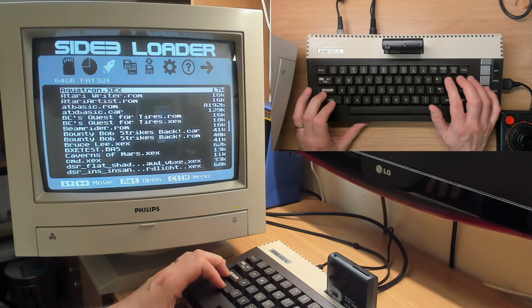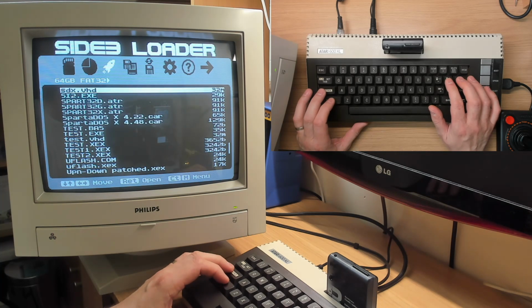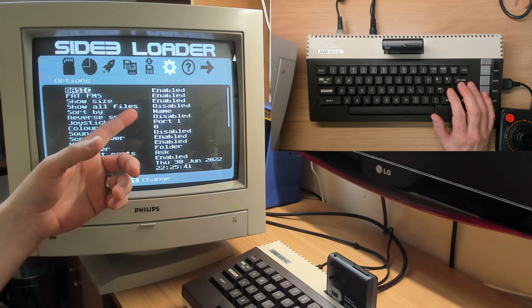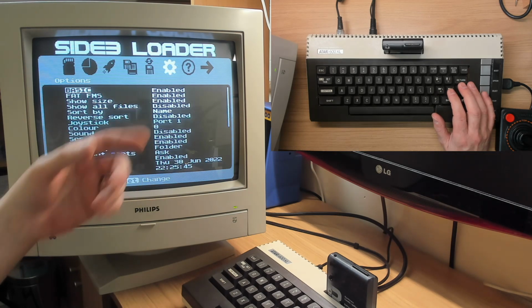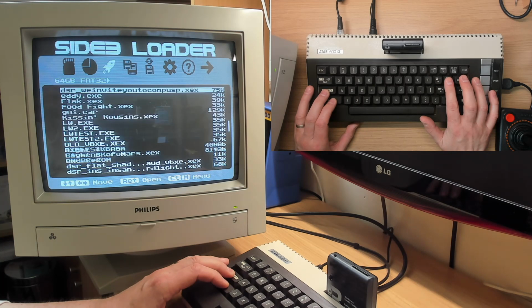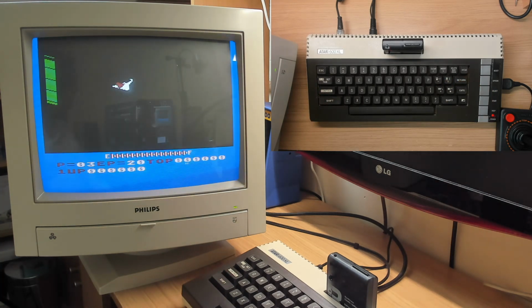So as before, we can run XEX files, so we'll pick any old XEX file to run. We'll run Zaxxon, I think. Now I launched Zaxxon there and I forgot to turn internal BASIC off. Well, that's an easy mistake to make. That's off by default, but I had it enabled for some reason, so I've gone back in here. So now if we go back down to Zaxxon, it should run. There we go, there's Zaxxon.